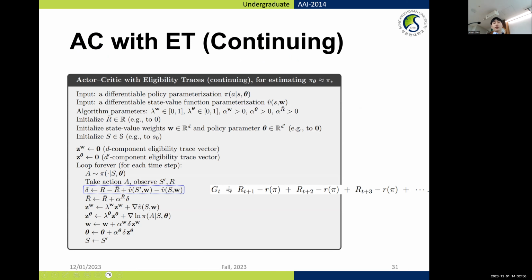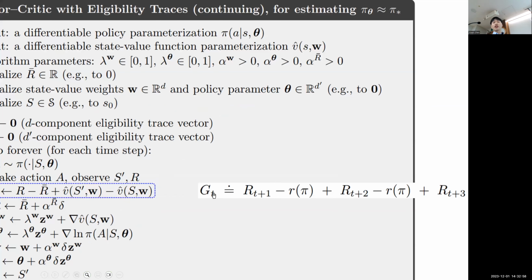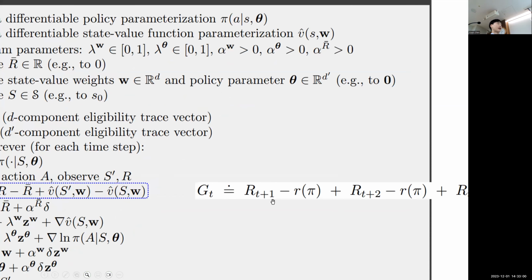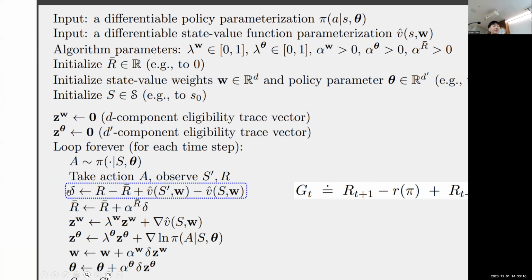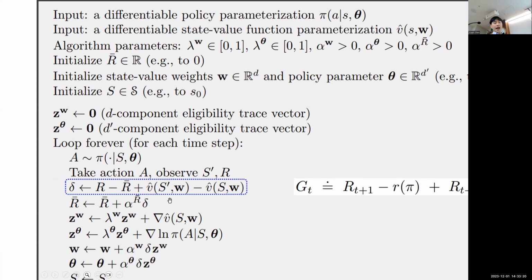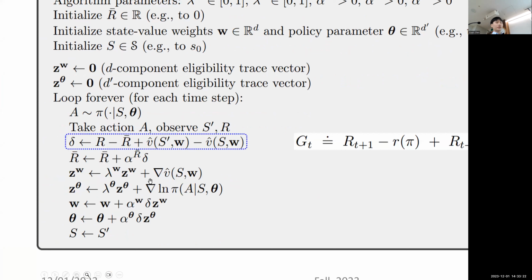So you remember the G t will be equal to the reward minus the average reward rate, the return difference. Then the delta definition will be different. Previously the delta was just R, now delta is R minus the average reward here. Other parts are similar to the previous one.